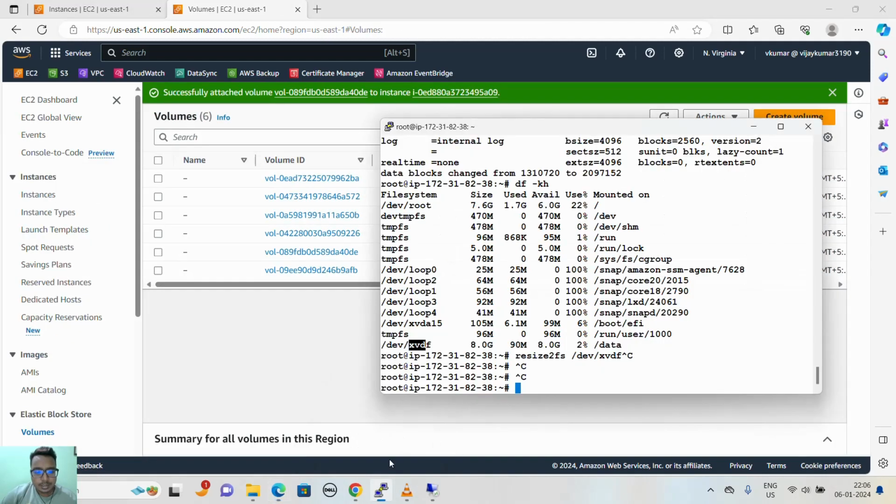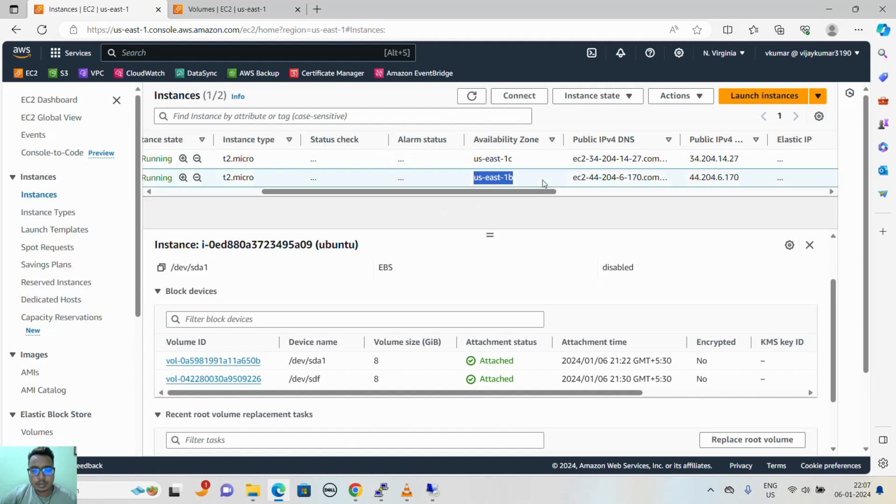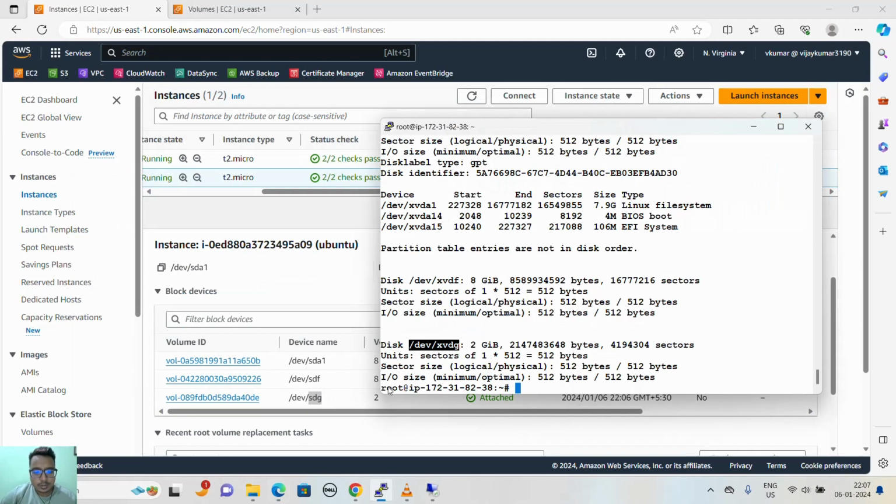I have attached it. Here type fdisk -l. You can see xvdg. If you refresh this server, you can see sdg in the console and here xvdg.